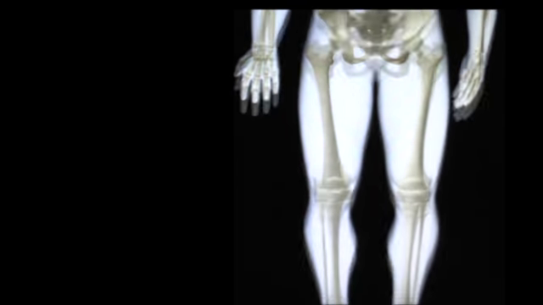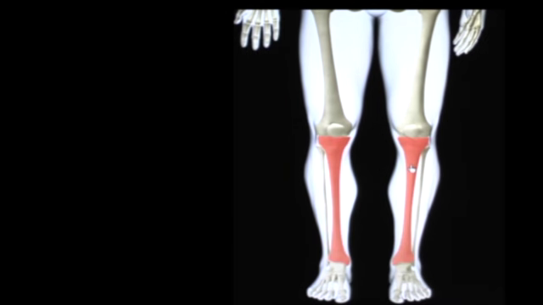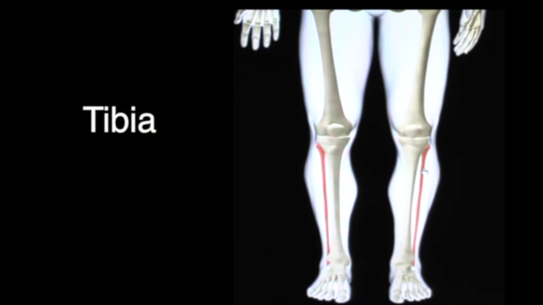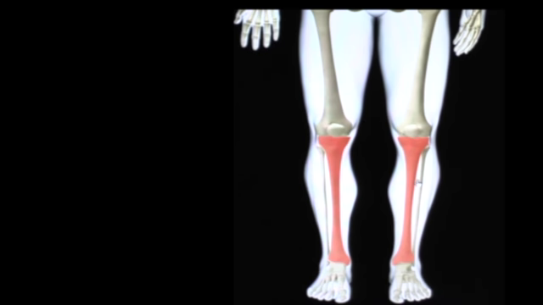As I move the skeleton a little bit further down to the lower limbs, the bone in the front is known as the tibia, the shin bone, the bone at the back, the fibula, the calf bone. Collectively they're sometimes called tib and fib, but their endings are different. The spellings are completely different at the end.